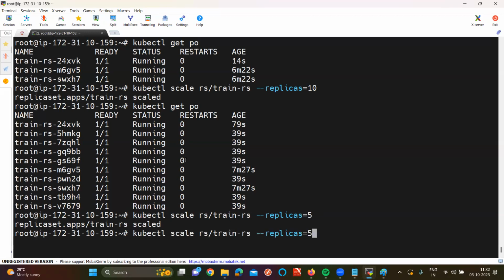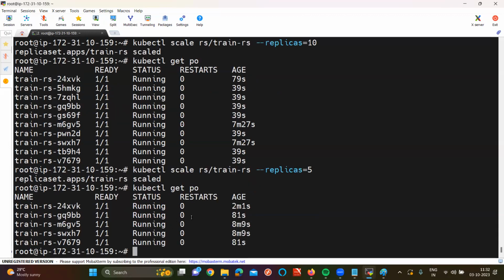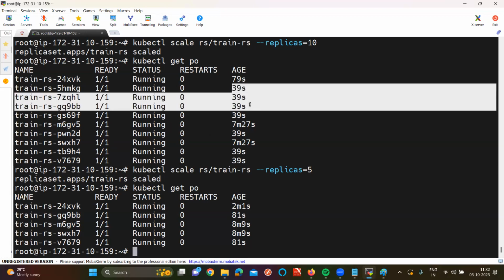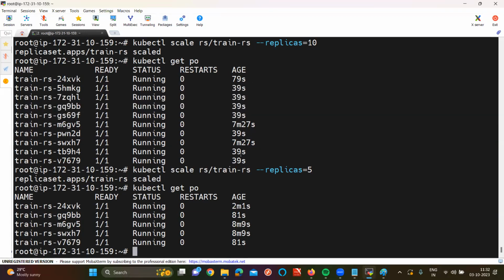You need to understand something. 5 pods gone. How many pods are there? Here a question is, there is a pattern called LIFO pattern. You know LIFO? Last in first out. Sir, you deleted 5 containers. Which 5 containers are gone? The container which is created last is the first container that will be gone. If you see the time here, 39 seconds ago, 1, 2, 3, 4, 5, 6, 7. All of these containers were created 39 seconds ago only.